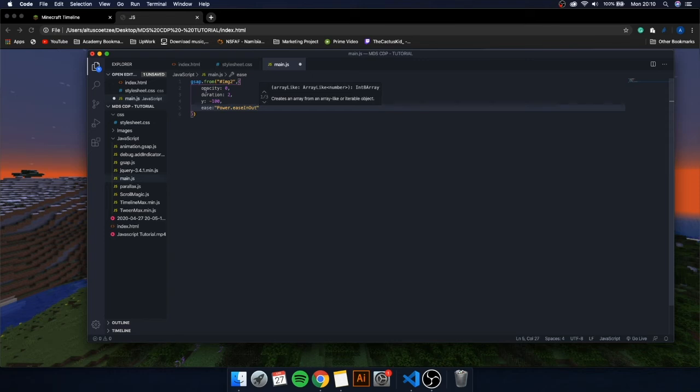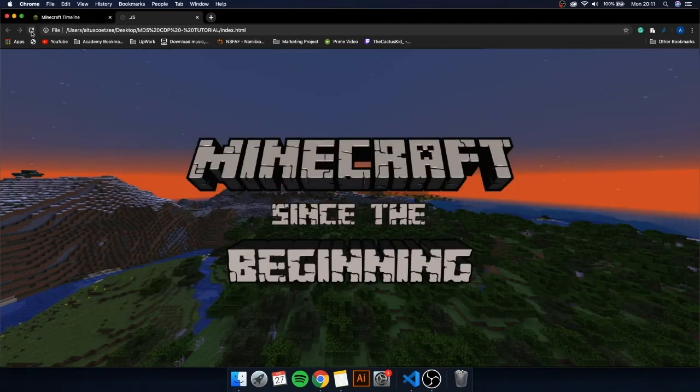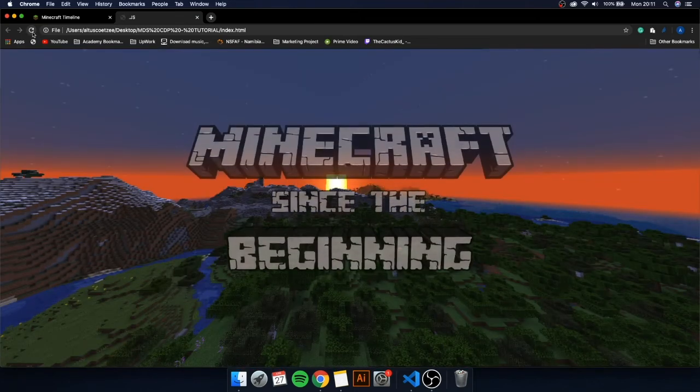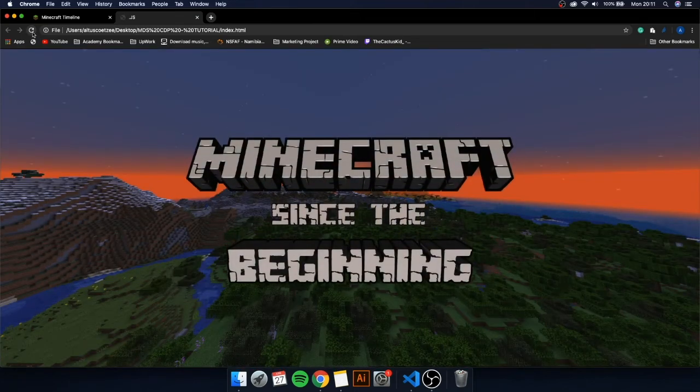Using camel case just makes it identify where the words are separated, if you didn't know that. And I think that's about it. We don't need to add a comma to this last one, it's not really needed. All we do is save this, and we can go back to our page. If we refresh it, you see it gets a really cool fade in from the top.